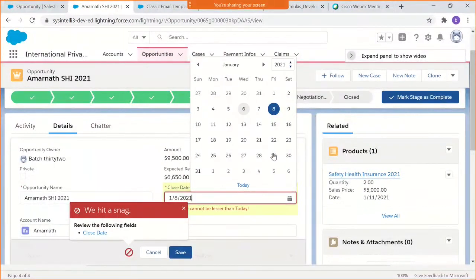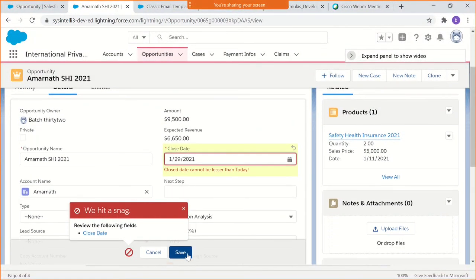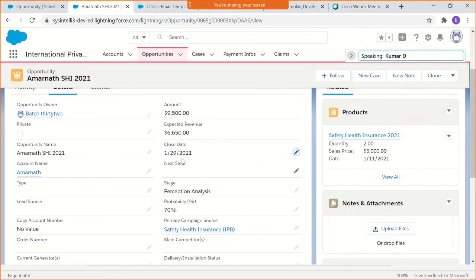This is January, right? I can keep 20 days ahead, which is no problem because it's a future state. But I will not allow a date less than today for any opportunity.